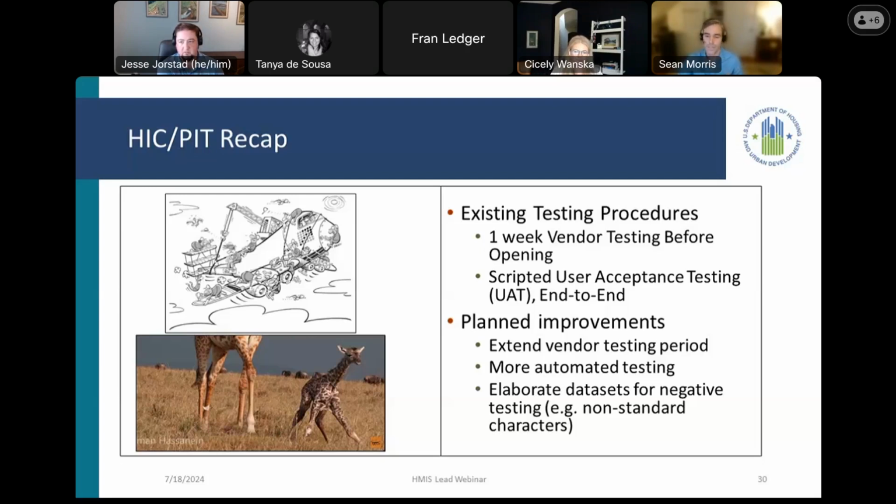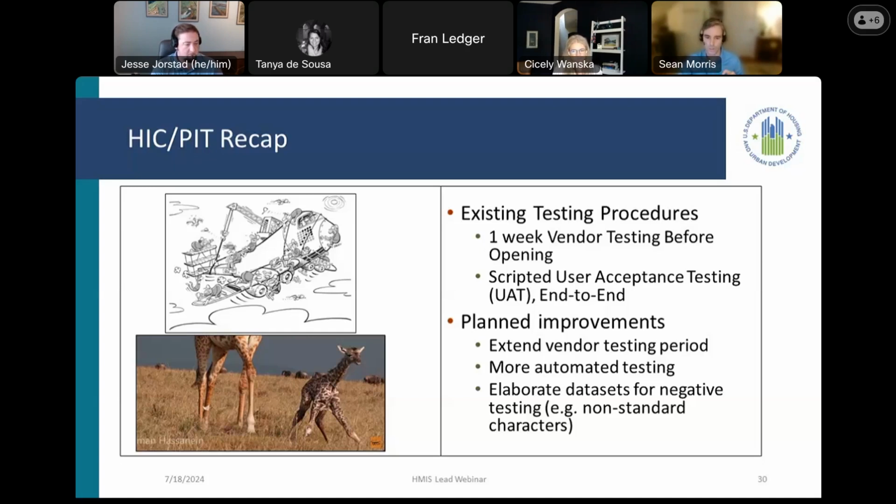And then the third thing that we're interested in working on to make sure that the system works better generally next year is to work with our colleagues at ICF and the data lab to elaborate some more test data sets. Basically, this would be a set of ways to give the system some stress tests before we take off. This would help us deal with strange issues like unexpected characters that showed up in the system that we didn't have particularly good error messages about. So it would reduce even the back and forth between people like Tanya and myself and the development team that we then need to communicate with you all about. So those are some of our testing priorities for next year.